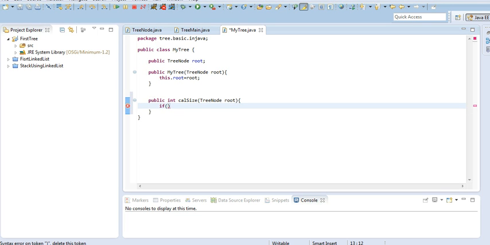Initially I'll have to check whether root is null or not. So if root equals null, then simply return 0. That is, the size of the tree is 0.